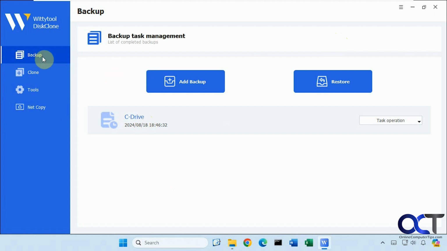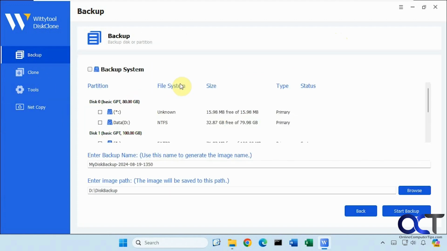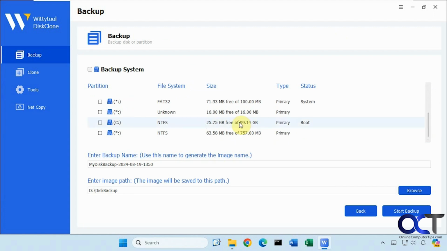So what you would do is go to the backup section, add backup, choose your drive. Just make sure you pick the right one, obviously. This one here is the Windows drive, so that's the one we want to back up. Of course, you could back up your other disk as well, but we're going to do the one with Windows on it. The catch here is to back up everything, because you might think, hey, I could just back up my main partition, the boot partition with my data on it. Then you have your other smaller partitions here with your system drive and recovery drive and that kind of thing. So we just check them all.